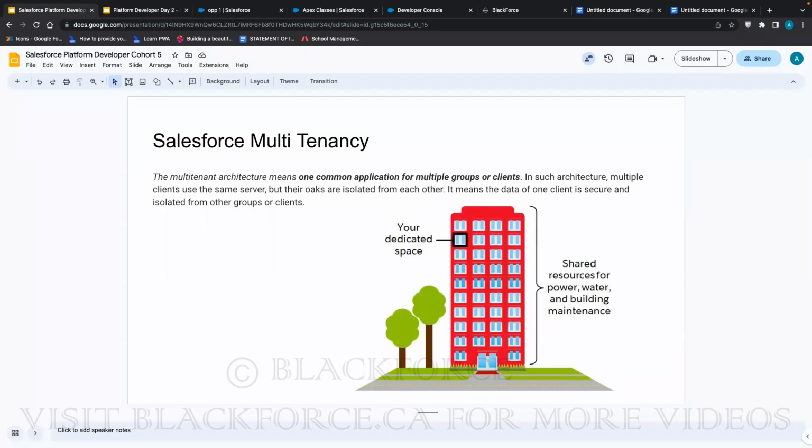Look at this house, for instance. There are a couple of rooms inside it, about 30-something rooms. They are using the same power supply. They are using the same water supply, right?